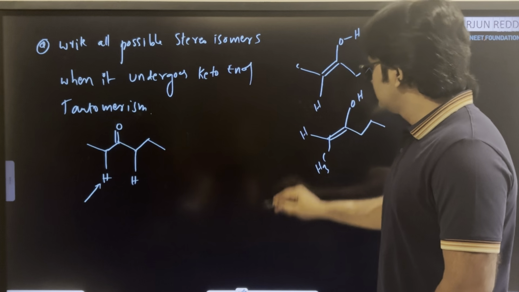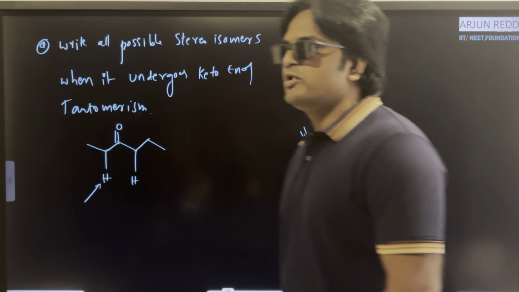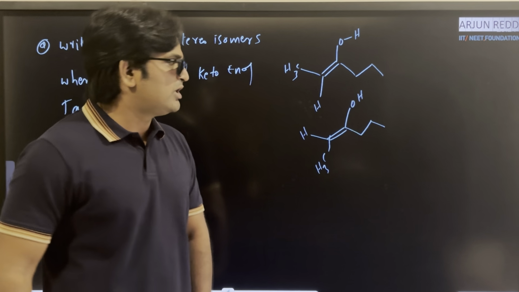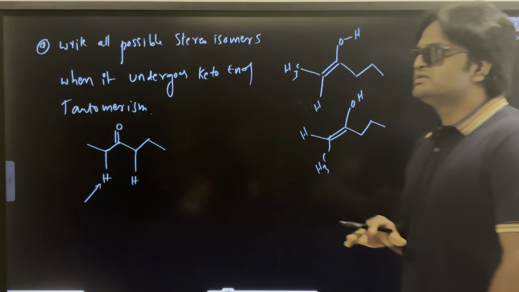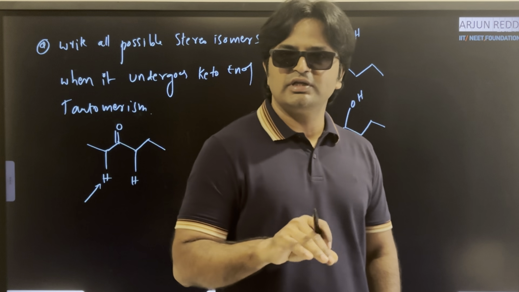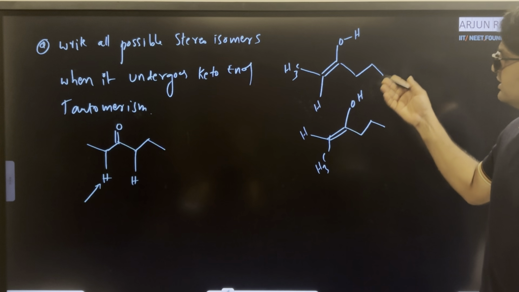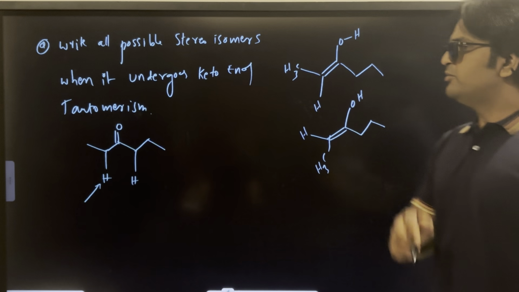Okay, fine. CH3. These are the two molecules. By using the left side proton, you are getting two molecules, two stereoisomers. Here you don't write any cis-trans or EZ nomenclature like that. Just write the geometrical isomers. We know that optical isomers are not possible here. Why? Because there is no asymmetric center in the enol form. We are considering only geometrical isomers.